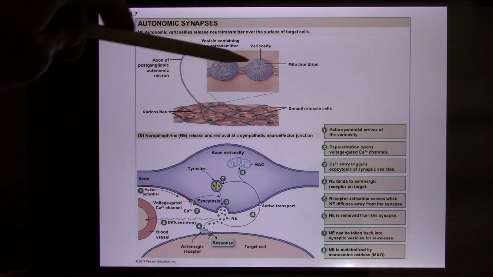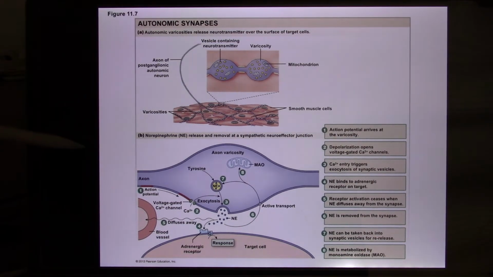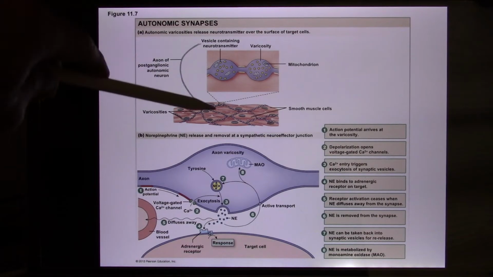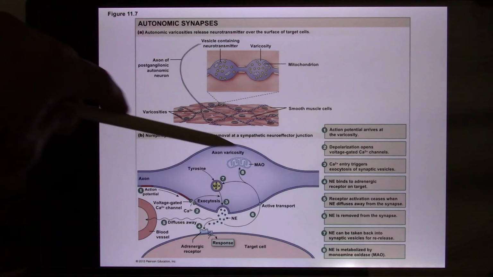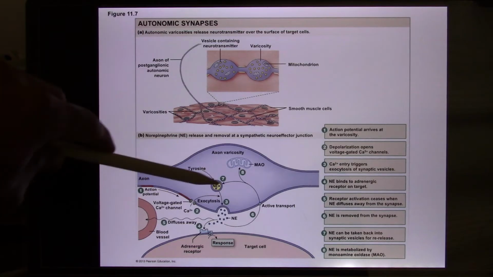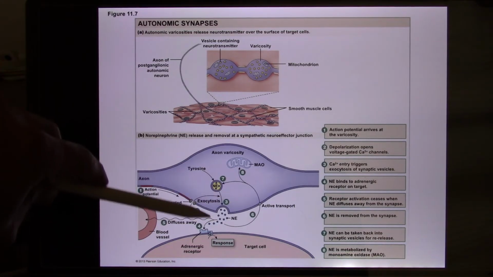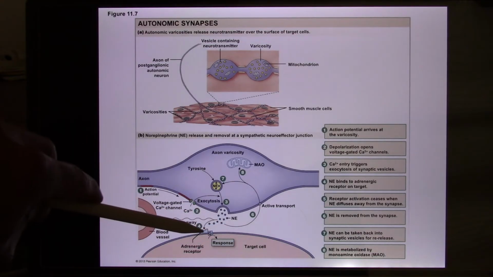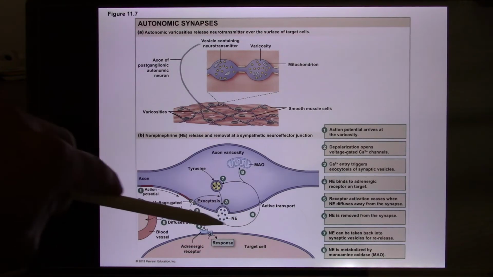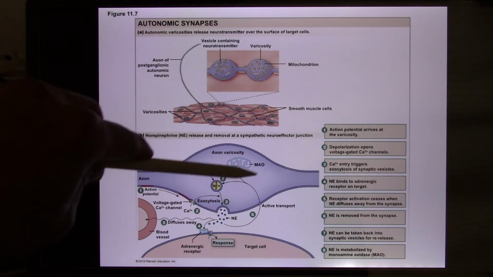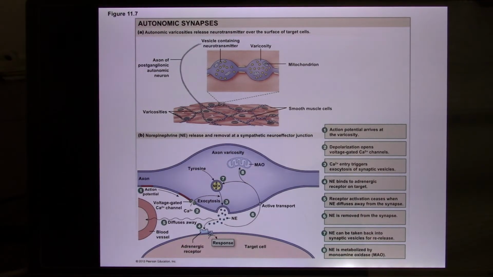The autonomic nervous system innervates smooth muscle. So still an action potential. When the action potential reaches the axon terminal, it will trigger exocytosis. So still calcium flows in and triggers the exocytosis, and this time they release norepinephrine. So norepinephrine will bind with the target cell's receptor, and it can be actively transported back, either packed for reuse, or they have the enzyme to disintegrate it.